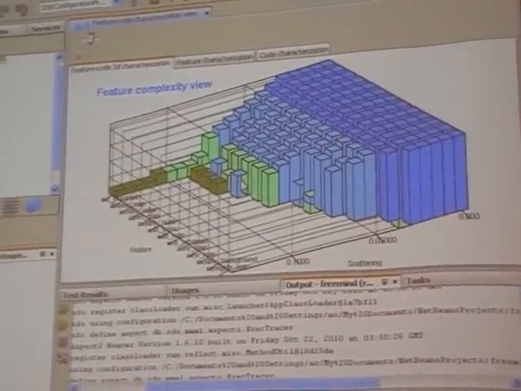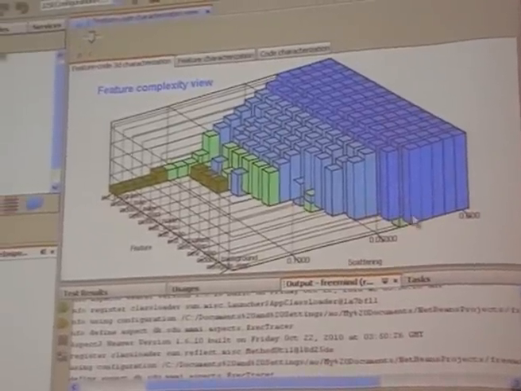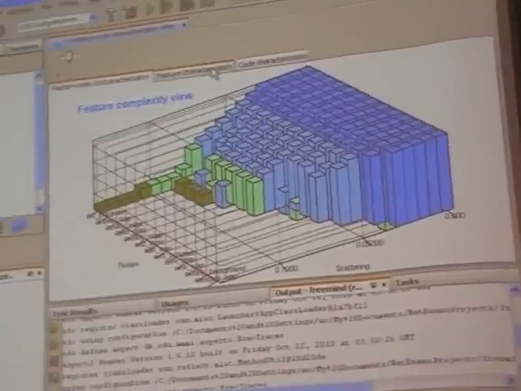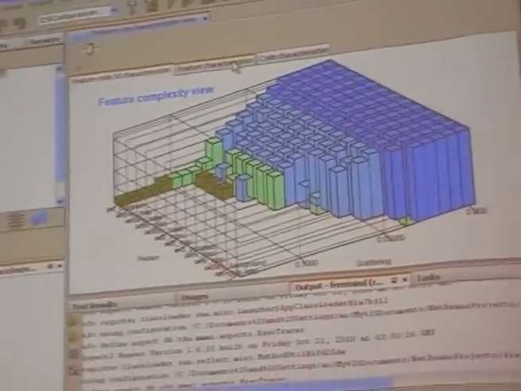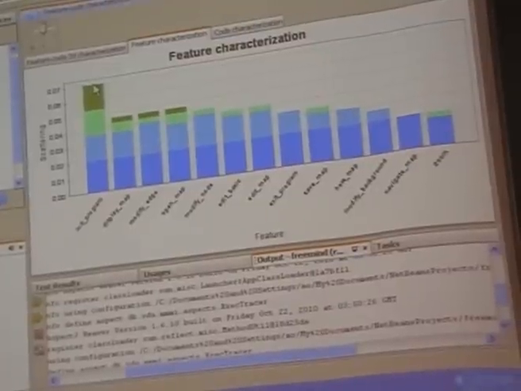So we have this kind of fancy 3D view that you can see. Basically, maybe I will start from the easier one first. You have two views, which are basically your scattering of your features. So for example, if you look at your init program feature, then you can see by the height of the bar that it's scattered over many classes in your program.